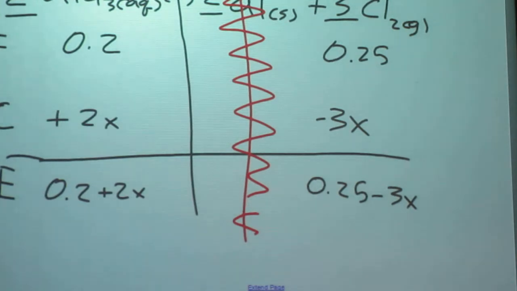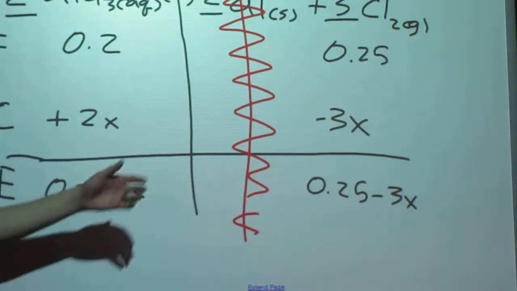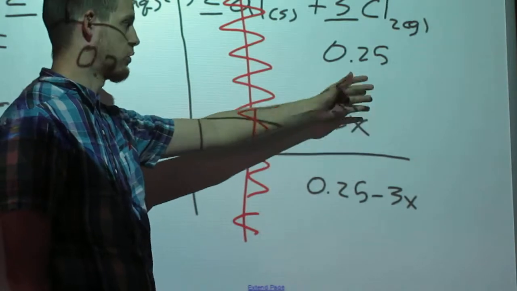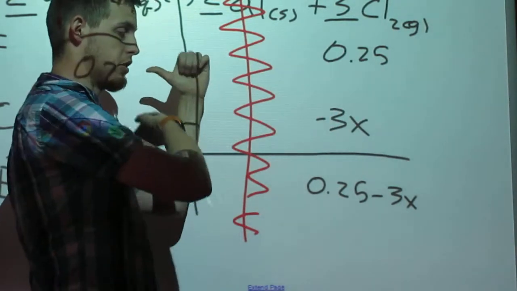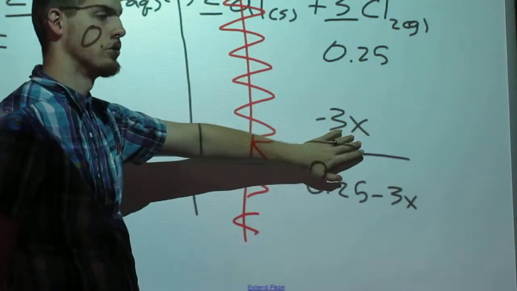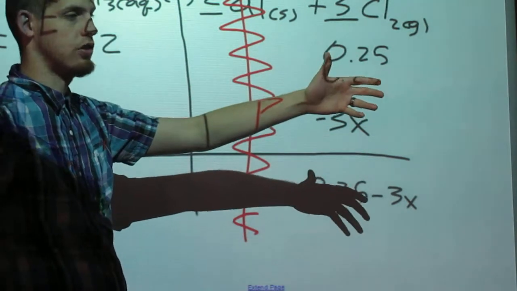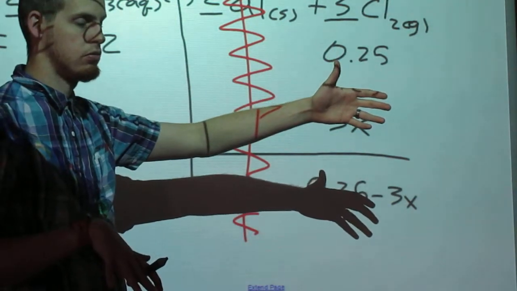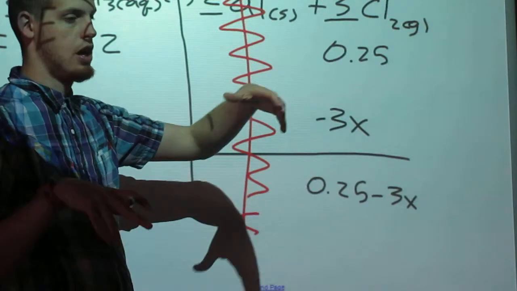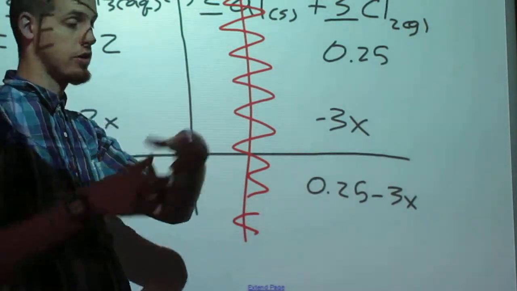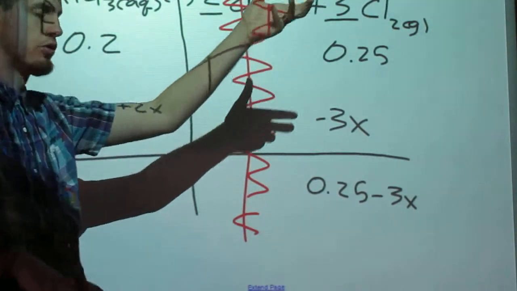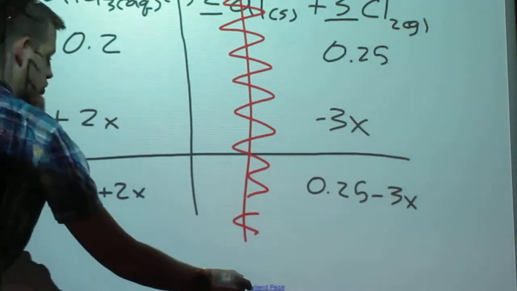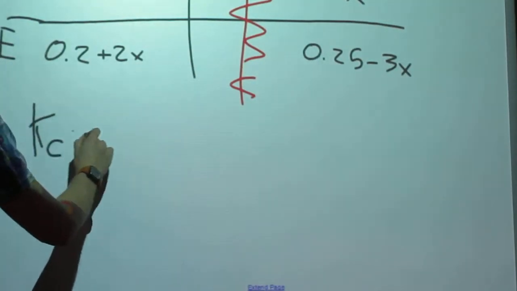And then that's it. So again, we're going to lose this because we're going this way, right? If we're going this way, we're obviously making more of that, which means we have to lose stuff, right? If you make more grilled cheese, you're losing bread and cheese. If you're making a pizza, you're losing the dough, the cheese, the pepperoni. You're gaining pizza, but you're losing those individual parts. And then it's just straight up an equilibrium expression.